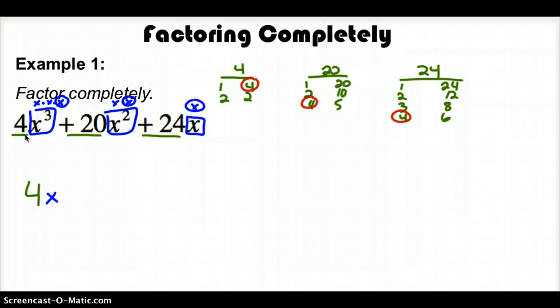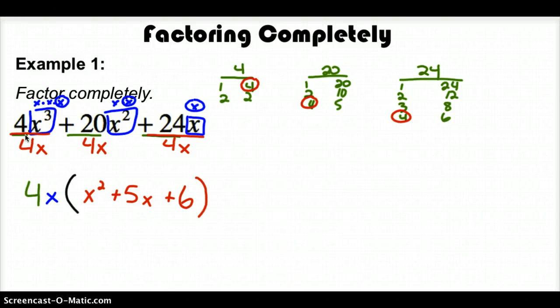And so now I'm just going to write what's left over. Remember, to figure out what's left over in your parentheses, all you're going to do is divide each of these terms by your greatest common factor, 4x. 4x cubed divided by 4x, 20x squared divided by 4x, and I'll divide 24x by 4x. What I'm left with here is 4 divided by 4 is 1, x cubed over x is x squared, right? And then 20 divided by 4 is a positive 5. X squared over x is just going to be x. And then 24 divided by 4 is a positive 6. And then x over x is just nothing, right?